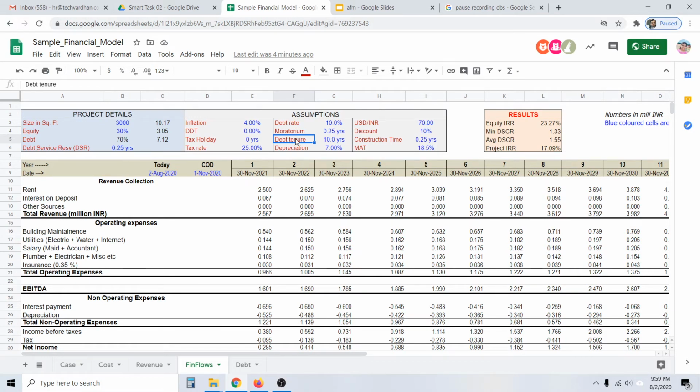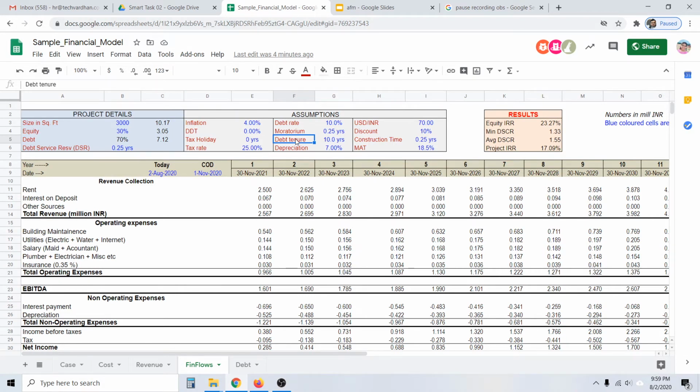What is this discount rate? Discount rate 10% means the rate at which a secured alternative investment is ready. Suppose I come to you and tell you that I have a project where you get an internal rate of return of 15%, and that guy says, but we are discounting the rate of return at 10%, meaning if we don't invest in you, we are already getting payment at 10% in other investments. So that is called the discount rate.